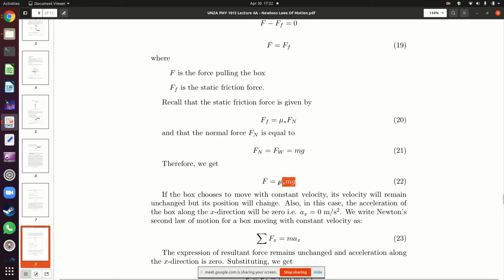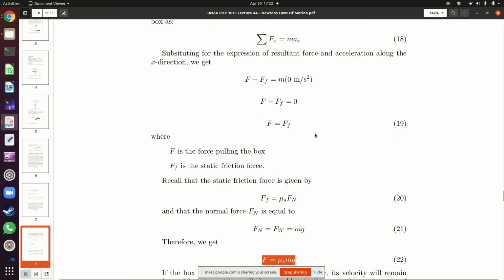So you can actually predict how much force is required, how much maximum force you need to apply until this thing is about to start moving. So it's not yet moving, but what is the maximum force you can apply until such a point that this thing is just about to start moving, which is this force here. Is it clear on what happens when the box decides not to move and what you have done? It's clear?